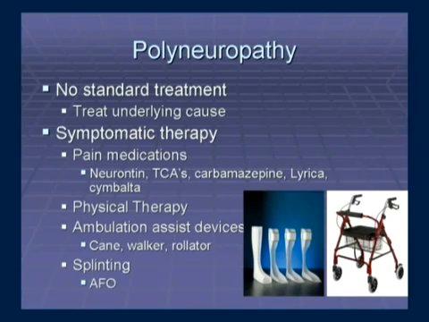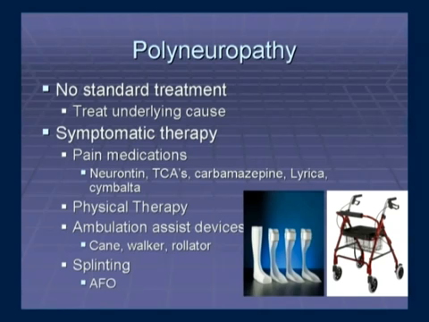The first 3, the Neurontin, TCAs, and carbamazepine are generics. That's another reason I like them. Not only because they're generics, because they work really well. Lyrica and Cymbalta are not generics, they're brand name. In my experience, I haven't had quite as much luck with them, but there are certainly people that do very well on Lyrica. There's maybe only a couple patients I've seen that have had significant improvement in their pain on Cymbalta.